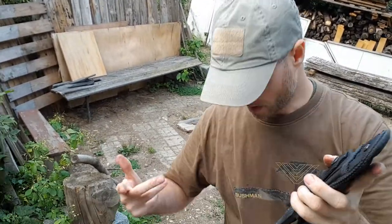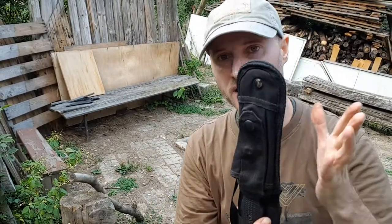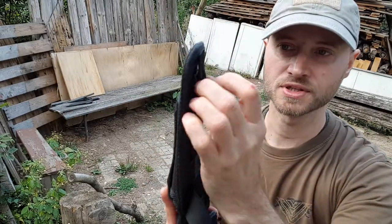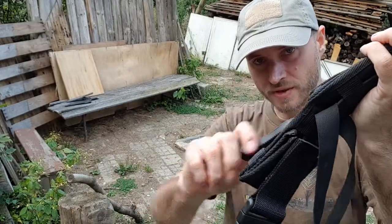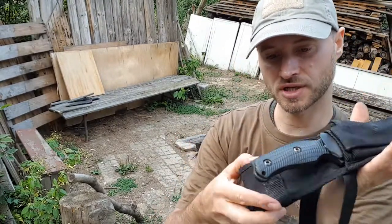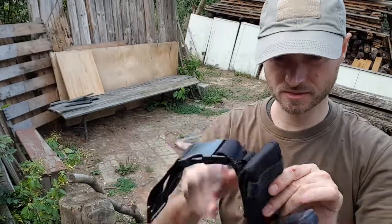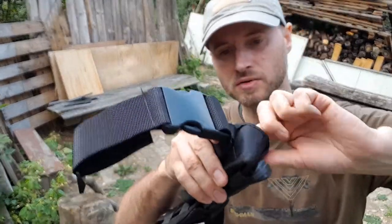It is great. I'm actually using this sheath for another knife, for my SOG knife. I just open this one. There is the screw, so I take all this insert with the knife out and put another knife there. Because this Kydex is holding the knife, I really don't need to use that. You can see I'm not using it. Here it is, there is a Velcro.